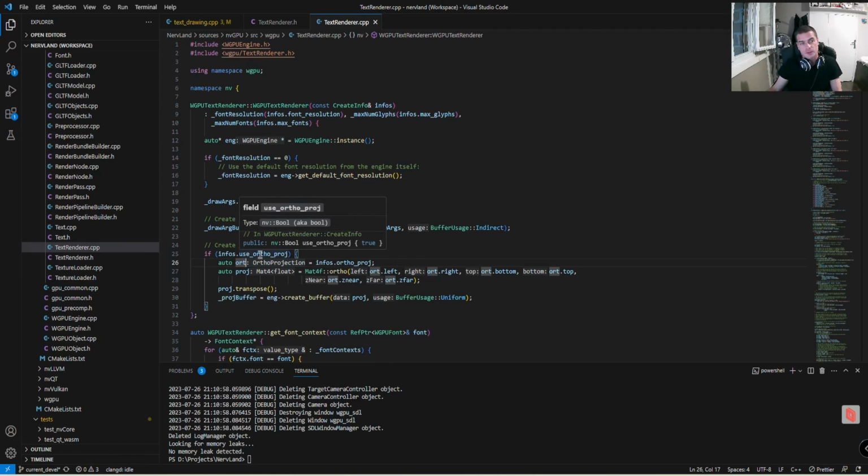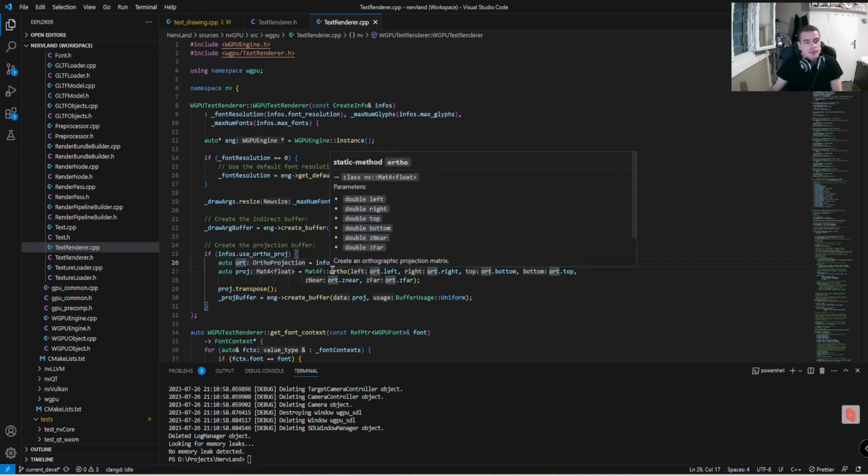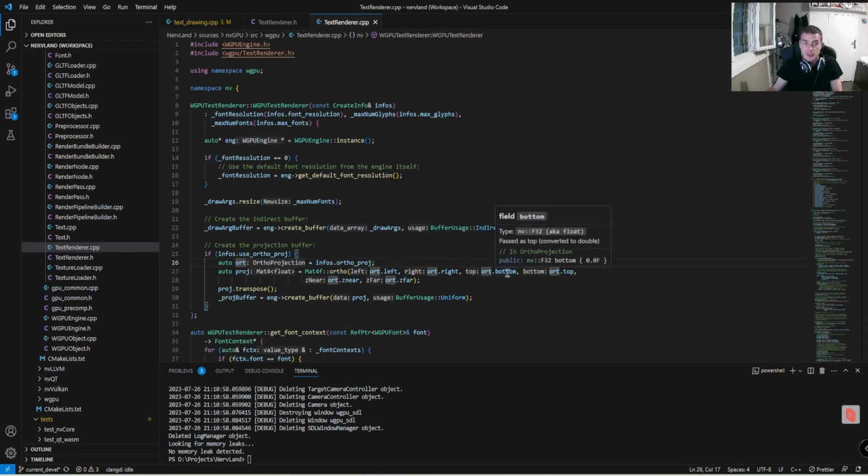And to be honest, currently that's the only option I really have. I'm not really supporting anything else. And when I do that, I do construct an auto matrix, and this one you see is expecting left, right, then top, and then bottom. But what I do is I use left, right, and then bottom, and after that top. So I'm flipping both of them.